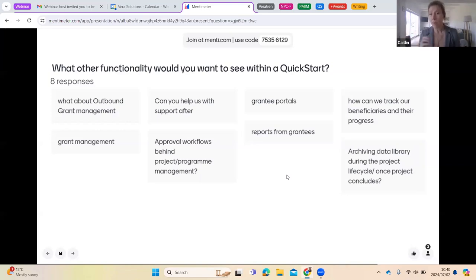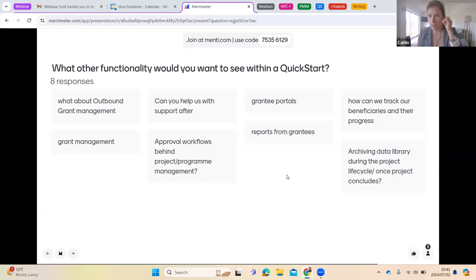So grantee reports specifically are not included, but all of the quick starts do have pre-configured reports built into them. So reporting is definitely quite well represented across the portfolio of quick starts. And we do have submissions or narrative report functionality built into the PMIM bundle that will allow you to collect some narrative data or qualitative data from reporting partners, so to speak. Cool, I hope that answers that.